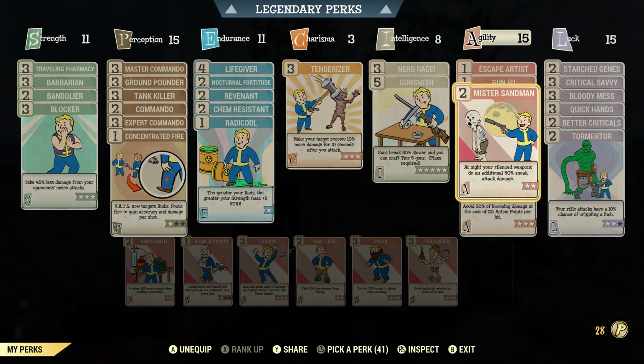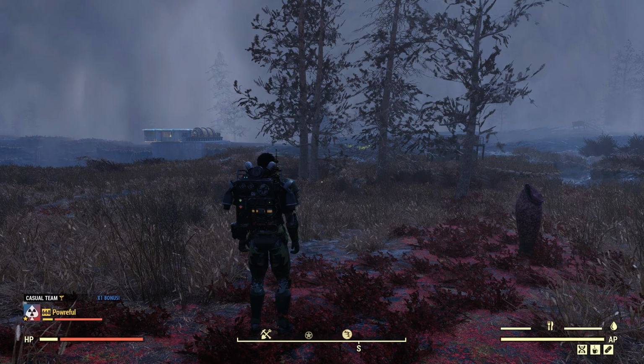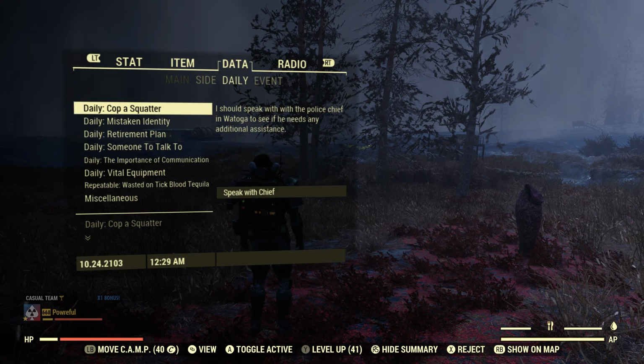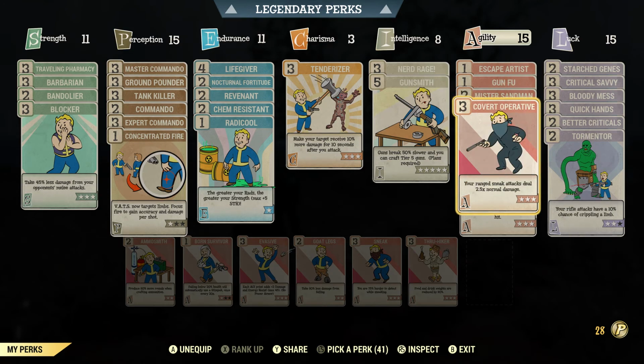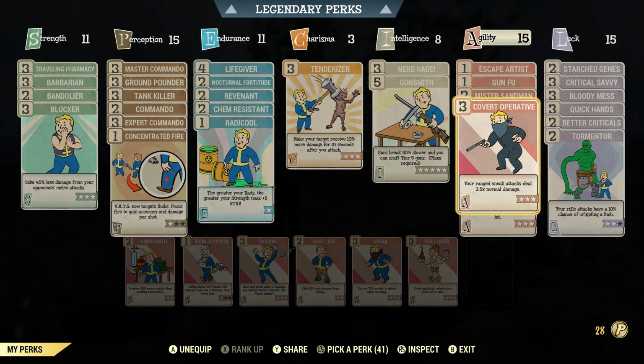obviously Commando, Cards, Tenderizer, Mr. Sandman, Covert Operative. Make sure after 6 p.m. in-game, which if you do not know how to check what time it is in-game, you go over to data. It'll tell you in-game. And 6 p.m. to 6 a.m. is nighttime. During the nighttime, you get extra bonuses on damage. In order to do that, you've got to unequip both these cards, and once it hits 6 p.m., you have to re-equip them in a certain order with Sandman first and then Covert, so you can get that 3.75 times the sneak damage.